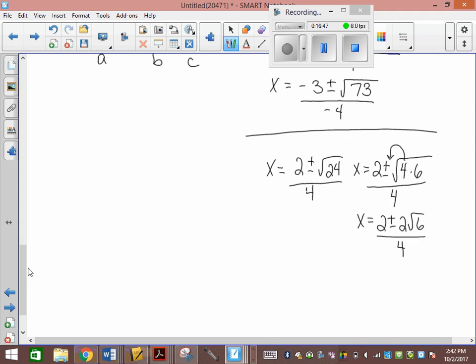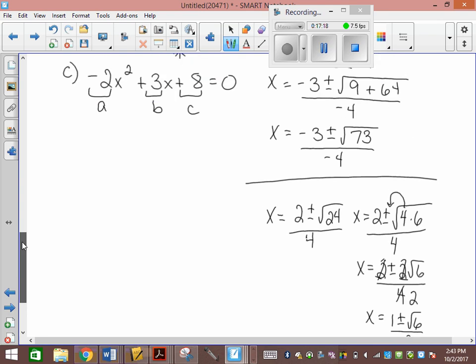What they do then is if you can take the number out of all three, you do. So here in the front of the root and down here, I can take a 2 out of each. So this 2 would become a 1. This 2 would become a 1. This 4 would become a 2. Can I ever just cross it out of the radical? No, the only way I can take it out of the radical is if it's a perfect square. Like I broke it down to 4 and 6 and I took the 4 out, it became a 2. So the answer to this one would be 1 plus or minus root 6 over 2, if that had been the answer.